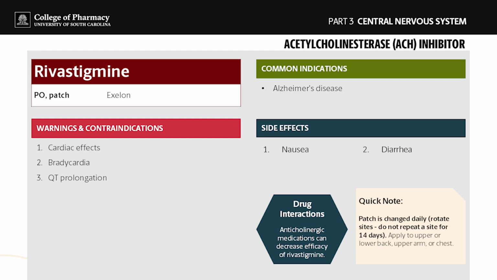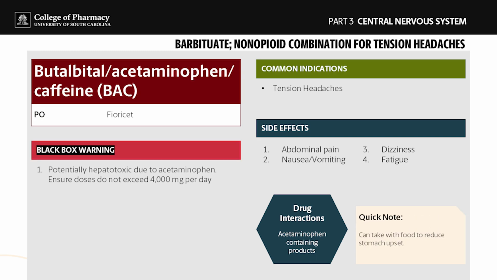Next, let's talk about a barbiturate non-opioid combination for tension headaches. Here we have butalbital, acetaminophen, and caffeine. The brand name is Fioricet. Now let's break this down for a minute. The "set" would be the acetaminophen portion. And the butalbital, I'm not going to say "Fior" is butalbital because how can you get "Fior" out of butalbital? You can't. But just remember the "set" because you're going to have one that's Fiorinal and there's a little difference there. So just remember set, acetaminophen.